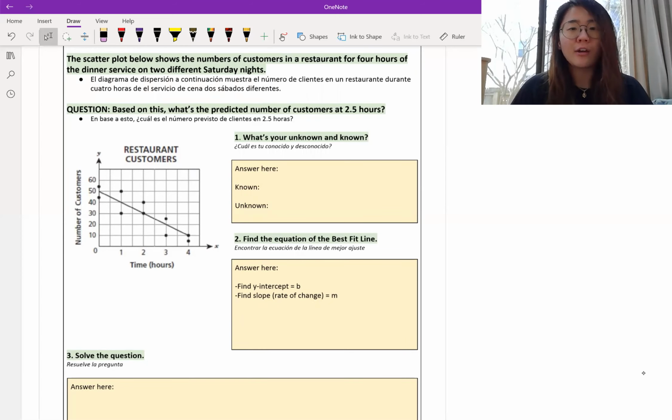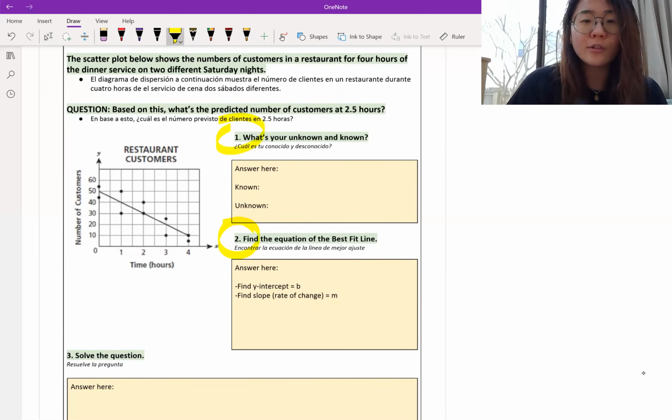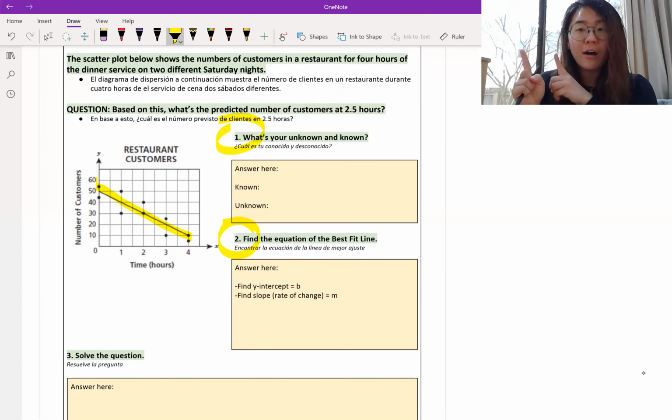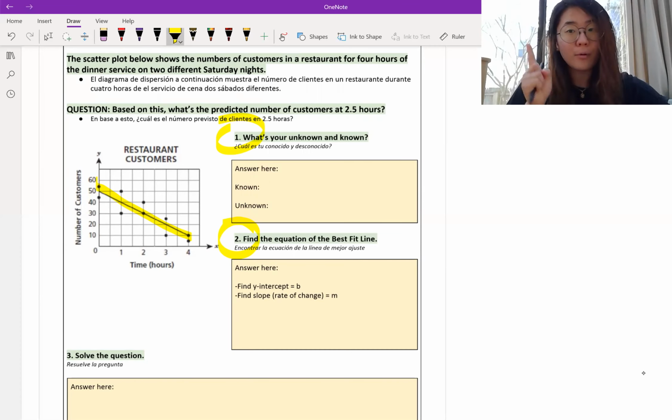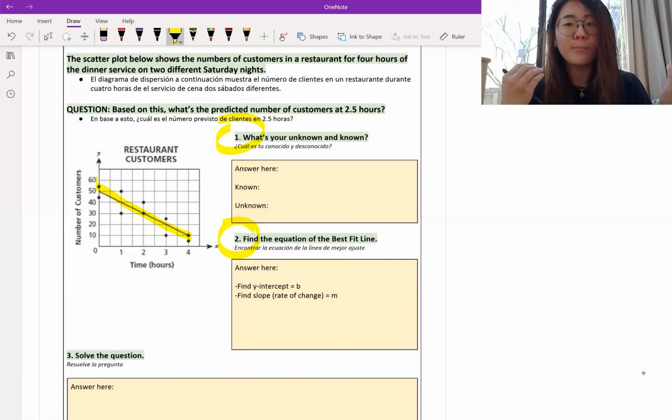Basically, I will teach you how to answer numbers 1 and 2, how to create an equation of this best fit line. If you want to focus on this, click on this video in the upper right corner of this YouTube video. Click on that, and I will teach you specifically how to make an equation.